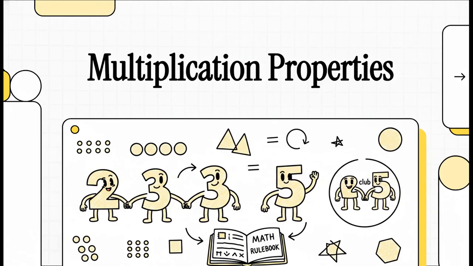We are going to have a lot of fun because today we're looking at multiplication a little bit differently. I want you to imagine that numbers aren't just boring symbols on a page, but rather a group of friendly characters who love to hang out, swap places, and form little clubs. In this explainer, we're going to read through the ultimate math rulebook to learn the properties of multiplication, drawing on some really fantastic lessons and quizzes from IXL and Khan Academy.